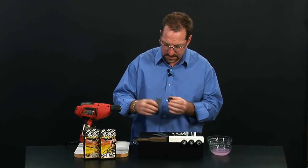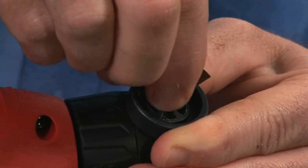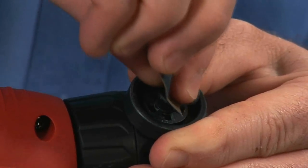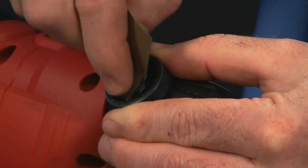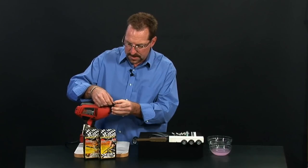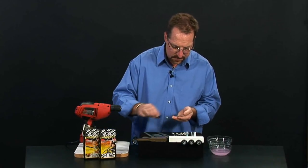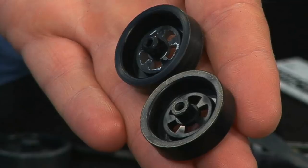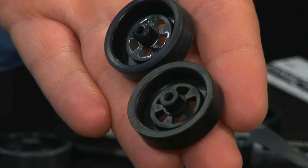The next step is to grab 400 grit sandpaper, then go to 600 grit, and finally complete it with a thousand grit sandpaper — just as we did with the exterior of the wheel — so we have a nice smooth finish in that area. I'm pleased with that, so we're going to go ahead and move forward. Let me show you in comparison to a stock wheel — you can see how just a little bit of these tips are going to pick up quite a bit of speed.